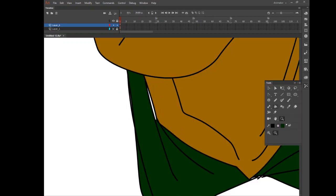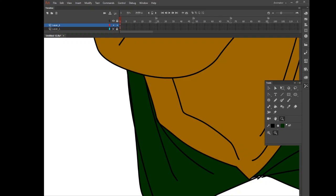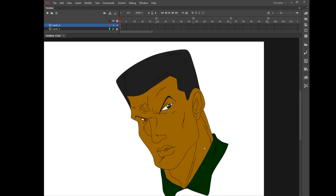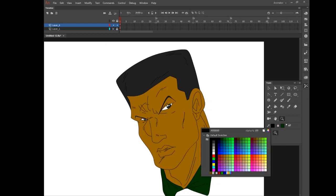And if you really don't know how to use these tools, man, go look at some tutorials on how to use the tools. I'm just really trying to show people how I draw in it, and that is an accurate, super clean looking one. I see a lot of people who draw on it, man, they really don't draw super clean or super accurate, but they do it with the brush tool, and I hate the brush tool. I really do.